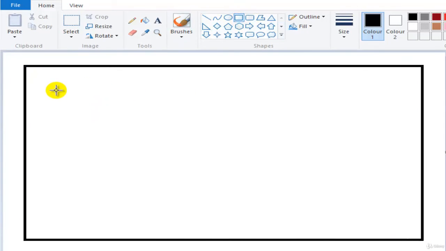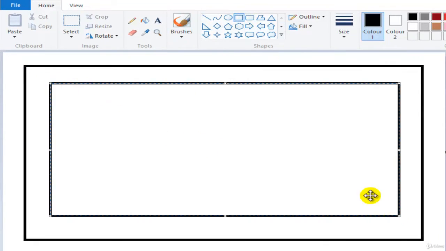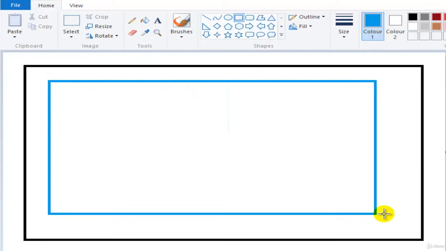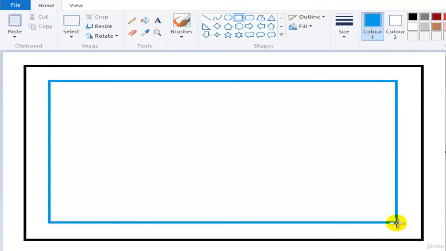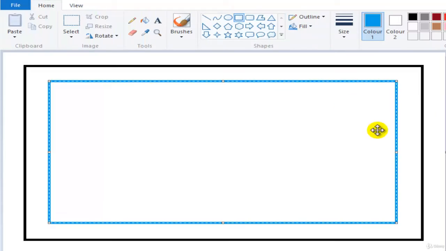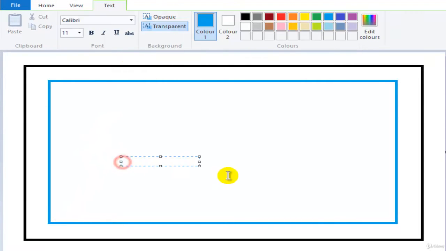and I would create one more smaller box than this, of a different color, maybe blue or something. Yeah. So this, the one in blue, is known as the title safe area.